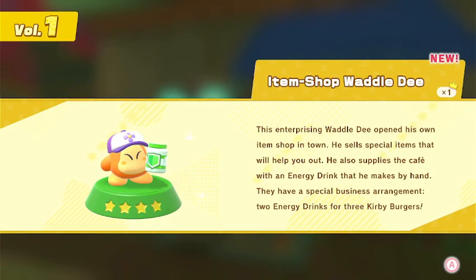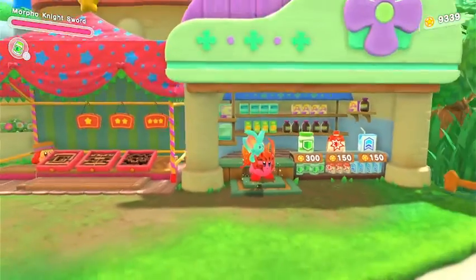Oh wow! Item Shop Waddle Dee. This enterprising Waddle Dee opened his own item shop in town. He sells special items that will help you out. He also supplies the cafe with an energy drink that he makes by hand. They have a special business arrangement. 2 energy drinks with 3 Kirby burgers. Cool.